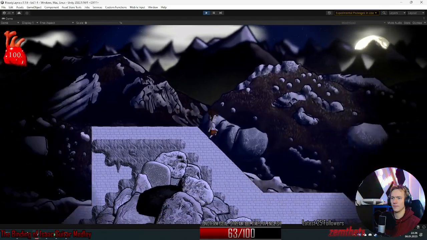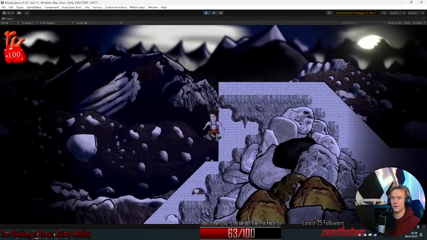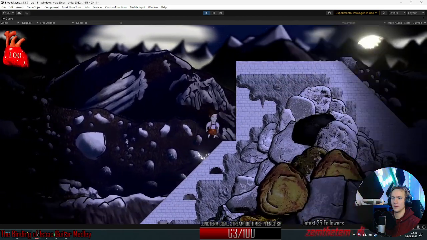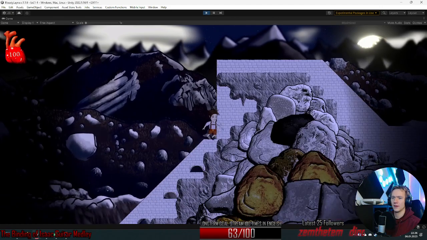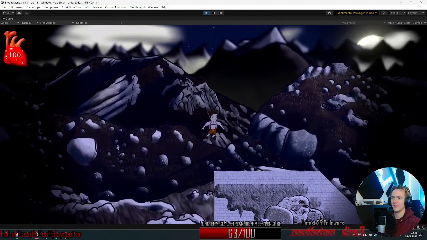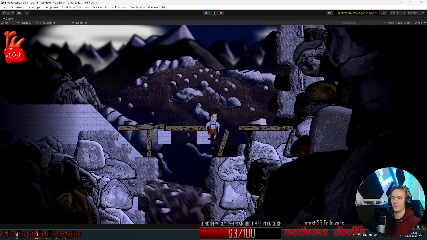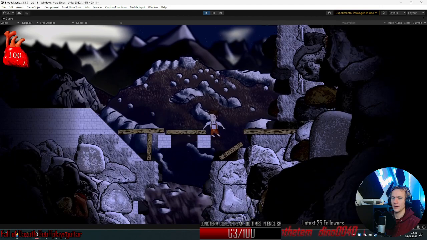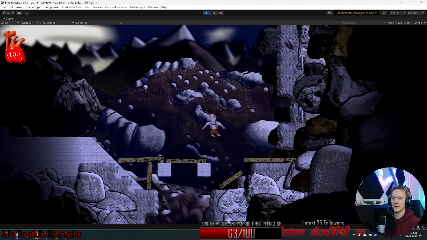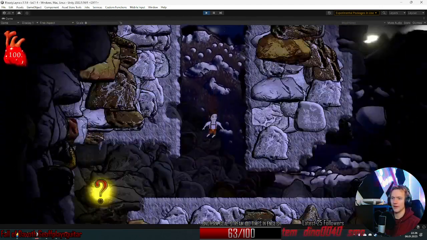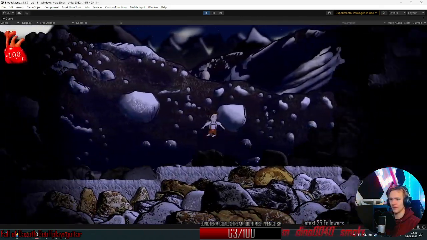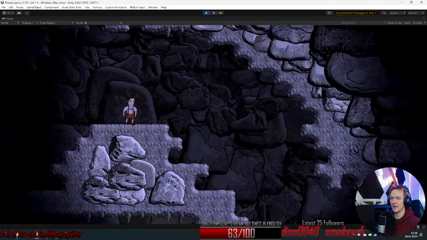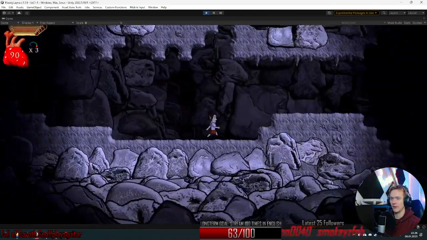Go up here. Oh, we just jump here. We can kind of stand on that ledge there. Okay, it's not that important. Actually, we need to fix this because we can't have something like that happen in the first 5 minutes of the game, because this is where people are still deciding they want to actually play the game or not.